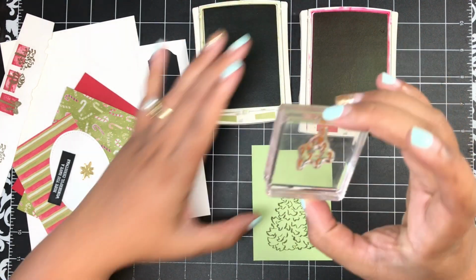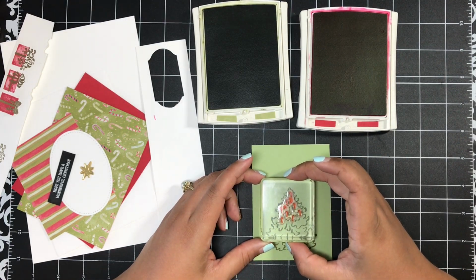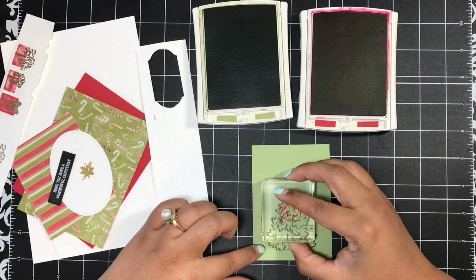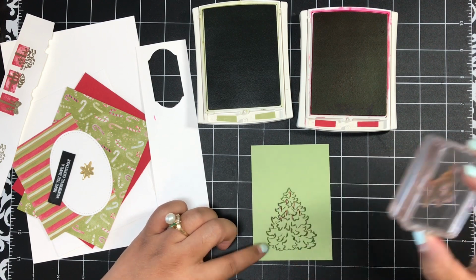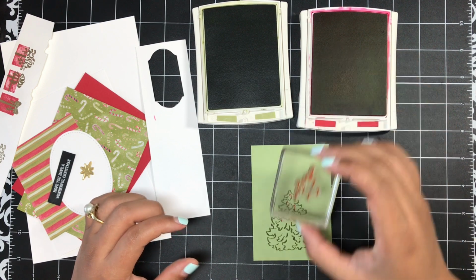Then I'm going to come in with this tiny little candy cane stamp. It's just got a whole little cluster of candy canes, and I'm going to decorate my tree with all of these little candy canes. I'm going to stamp this image 3 times.